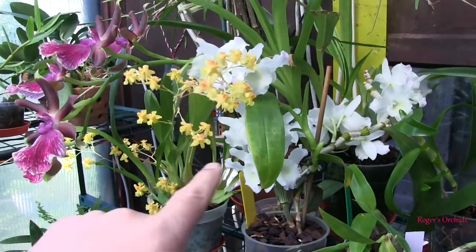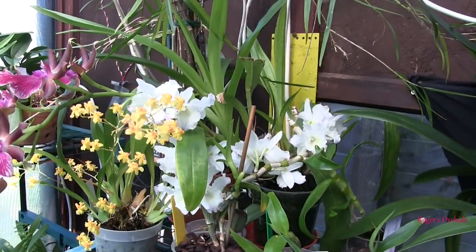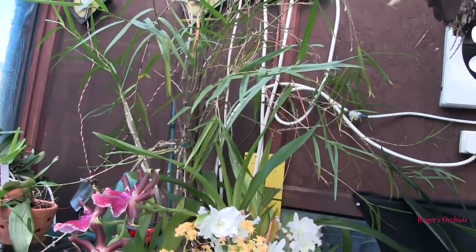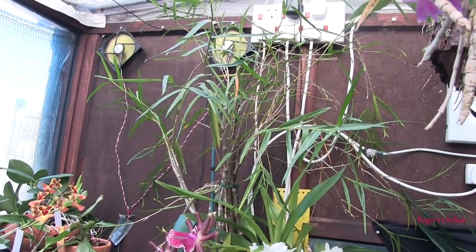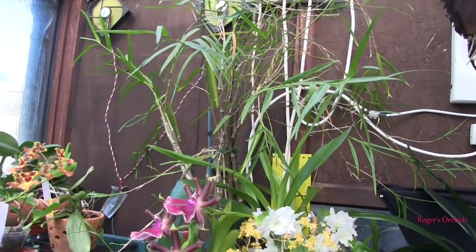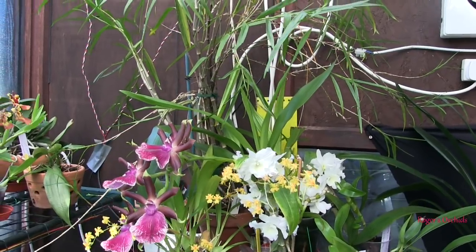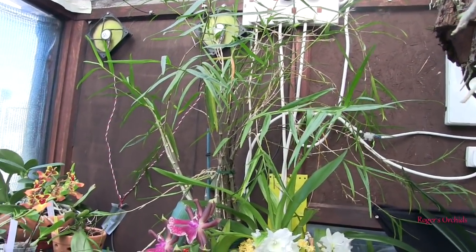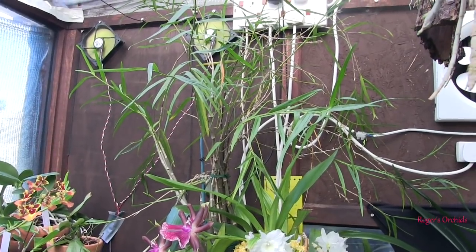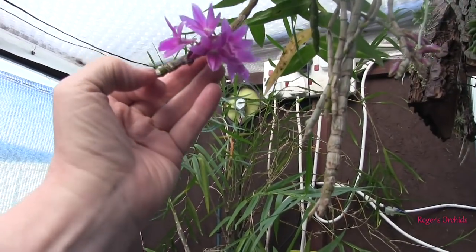The two spring dreamers still have their blooms — I'll just let them get on with it, it'll only be a couple more weeks. The big bush now lives up there, which gives it a lot more light than it's ever had. There are a lot of buds — the more you look the more you find. It will be phased because some buds are quite advanced and some are only just starting with just a little bit of green on the cane.